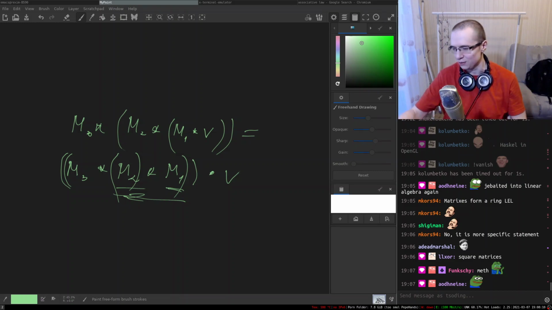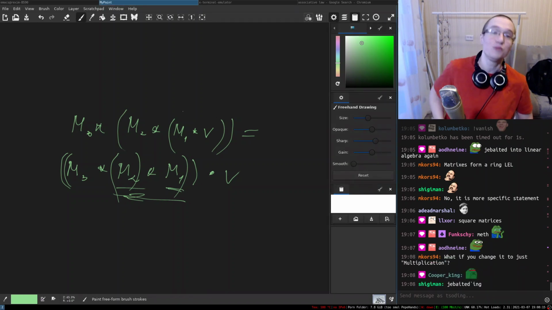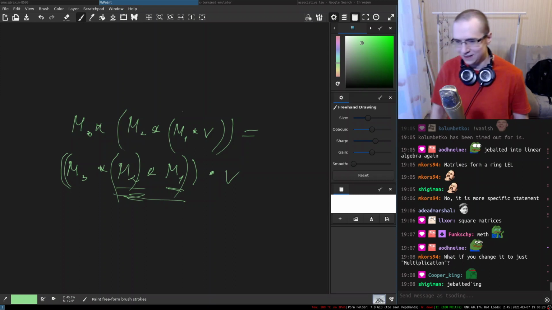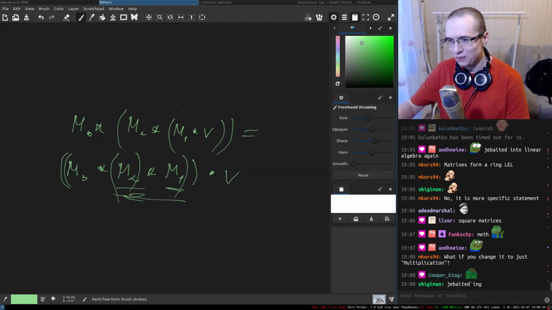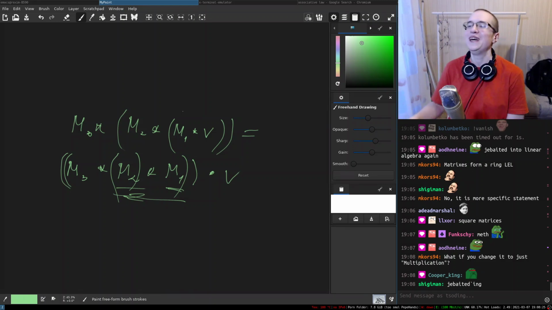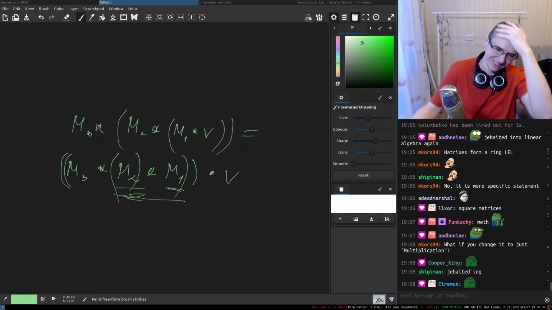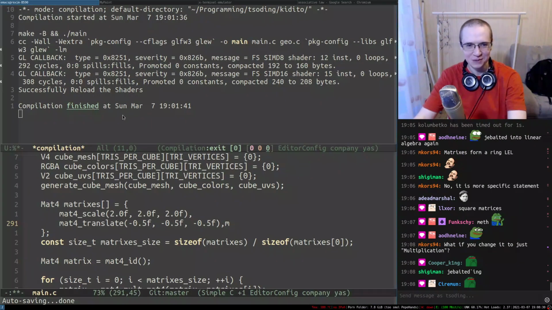I want to just conduct an experiment. So now the title is 3D graphics in OpenGL. So let's see how many people will be able to debate into linear algebra. Debating is in progress. What if you change it to just multiplication? That's a good one. Multiplication.